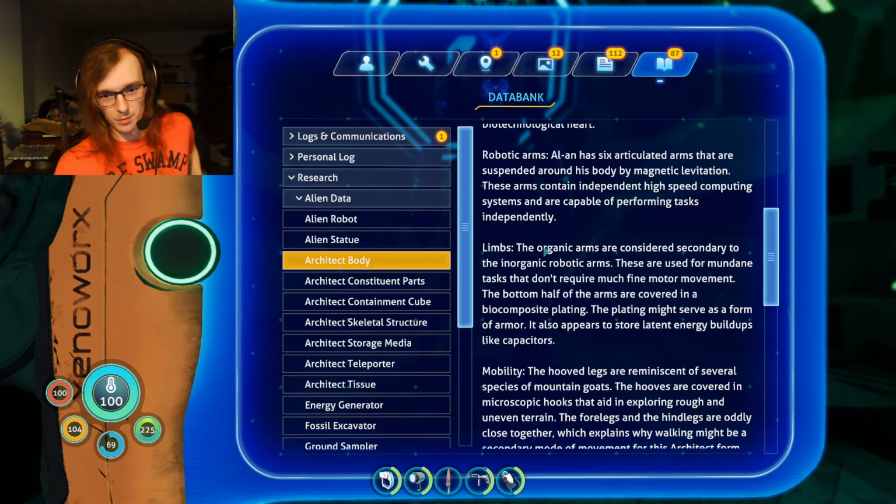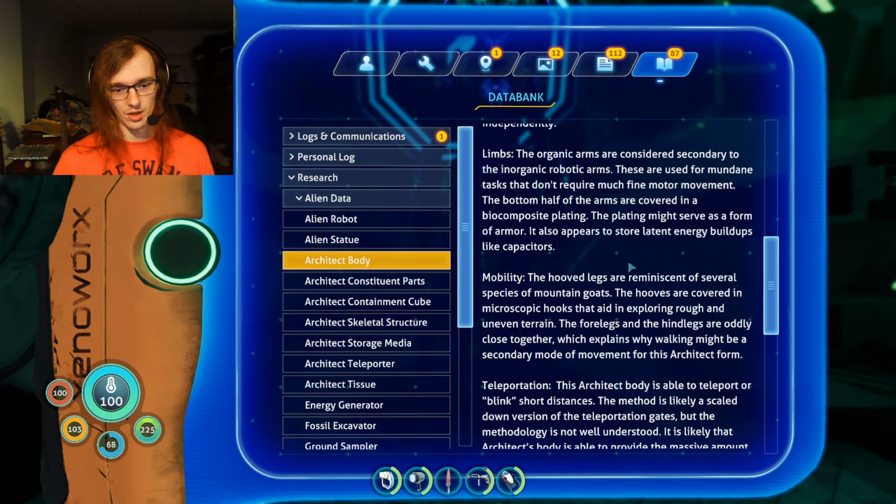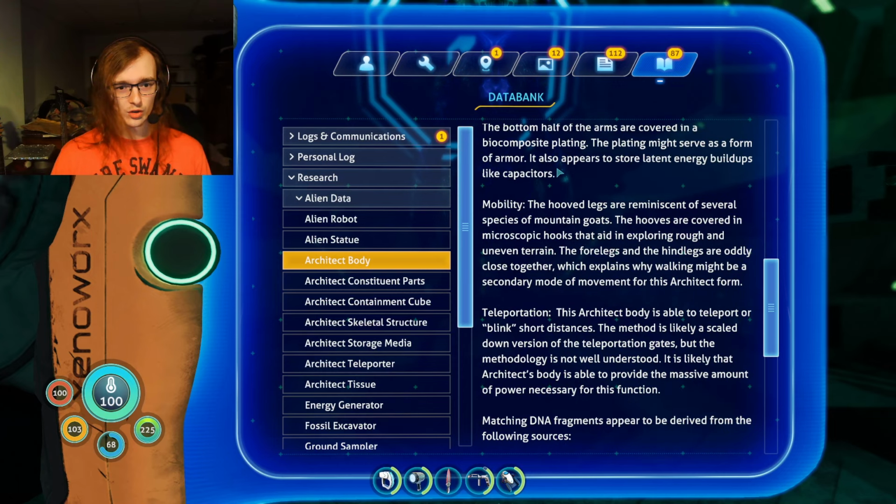Let's see. The organic arms are considered secondary to the inorganic robotic arms. These are used for mundane tasks that don't require much fine motor movement. The bottom half of the arms are covered in a biocomposite plating that might serve as a form of armor. It also appears to store latent energy buildups like capacitors. That's kind of cool. Stores energy in things that double as armor? Sounds like the move to me.